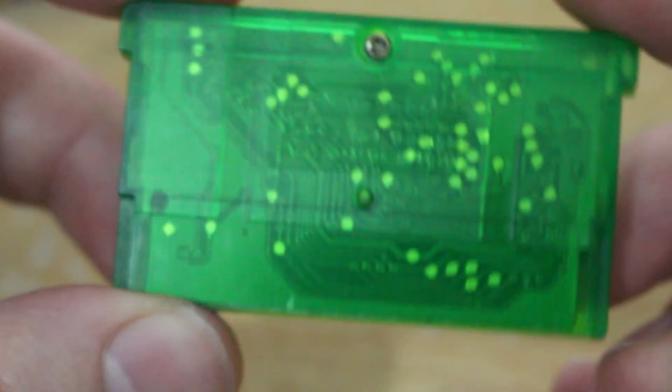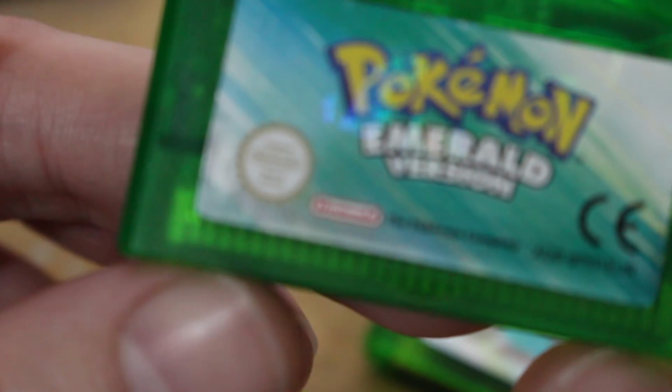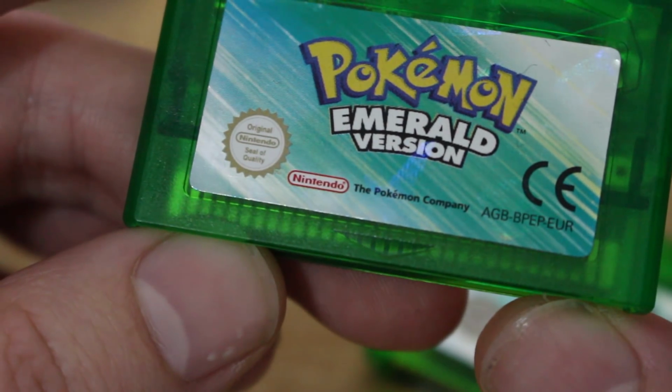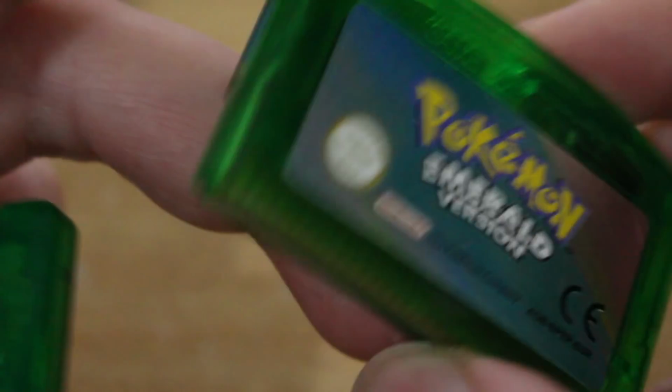So here's that one. You can see the connectors down here that connect to the cartridge port, and if we look on this one, it's harder to see because it's a bit more blurry because of the density of the transparency of the plastic. So that's something else to look out for, the density and the colouring of the plastic.